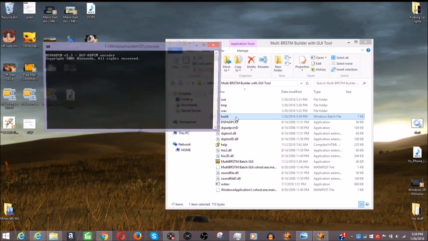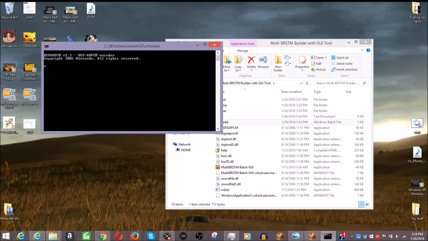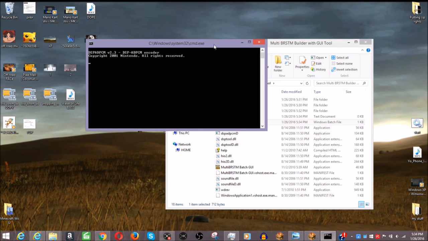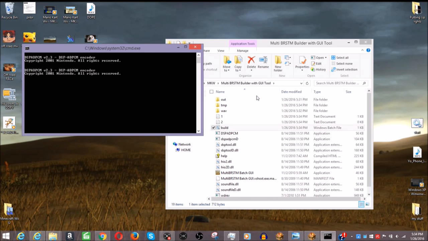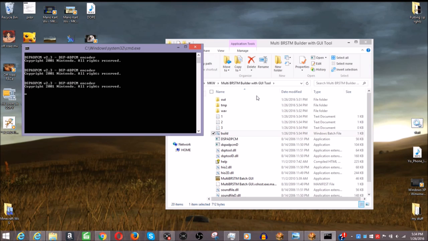And we go ahead and hit the build.bat, double click it. We'll go ahead and start doing its thing. I'll move it out so we can see the text documents being created temporarily. And after this step, we are basically done. I'll go ahead and load up Mario Kart Wii, so we know it works perfectly fine.